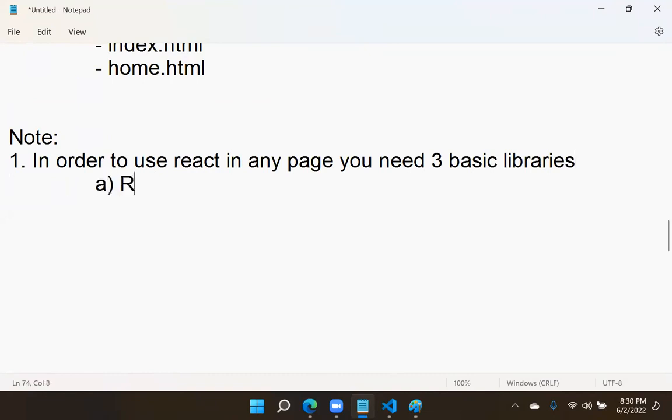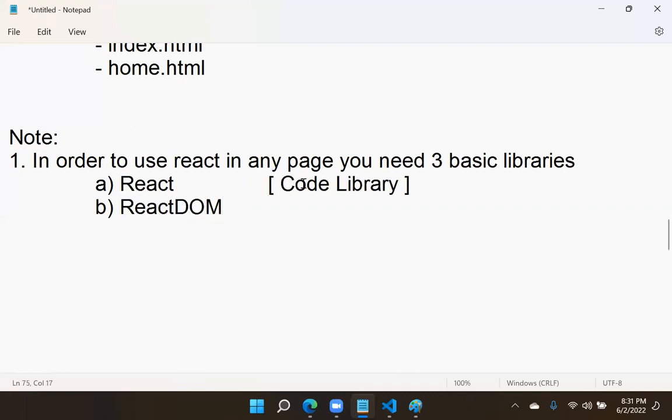One is React. It is the core library. Second one, you need the React DOM library.